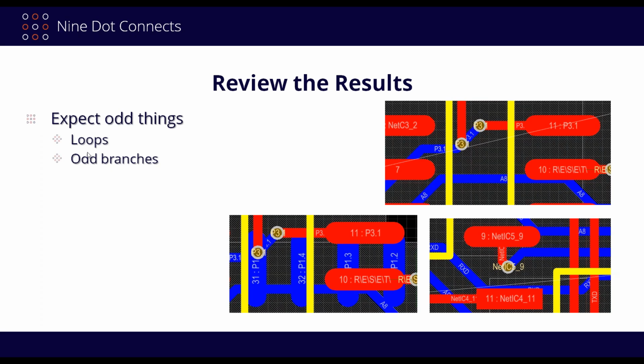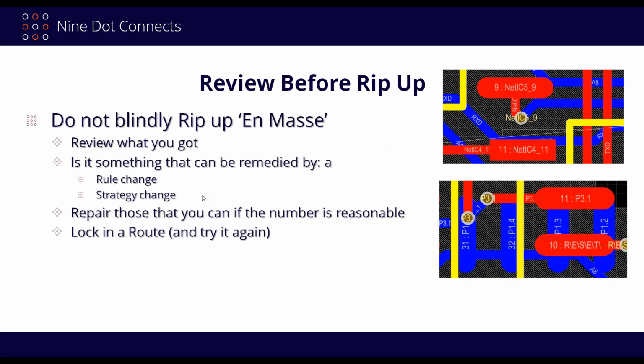And by the way, I think to me this takes just as long as someone hand routing these things out. And I think this is what happens with a lot of us, is that we say, yeah, the router does some really weird things, and now I got to evaluate every single net and make sure it looks clean, and that takes a long time. So that's kind of where the trade-off is that, yeah, it routes it really quick, but now I got to spend just as much time cleaning it up. Well, is it the same amount of time for me to just route it by myself? So those are things to keep in mind as well.